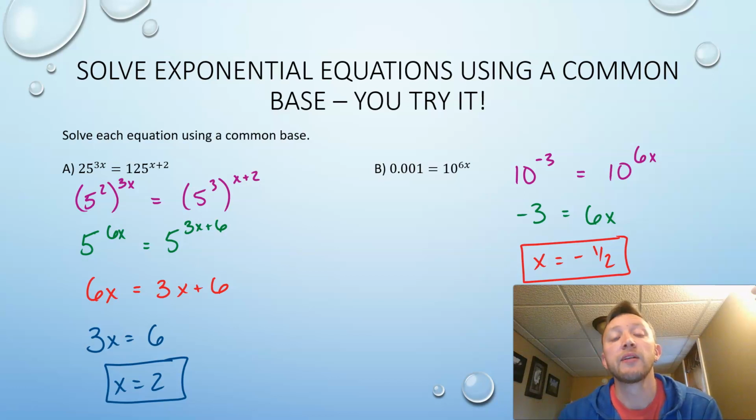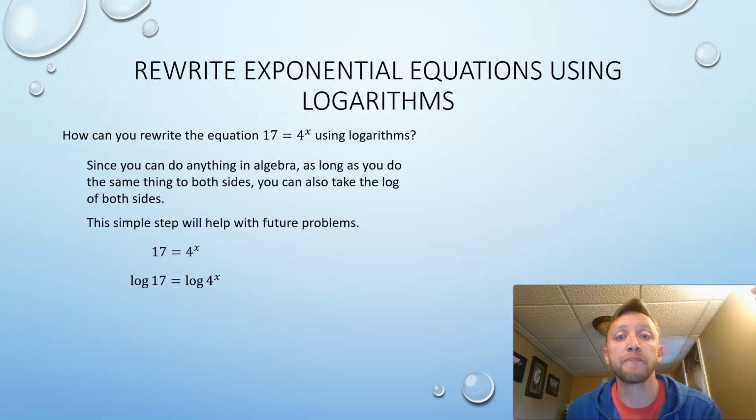Now both sides have the same bases, so we can apply that property that we just learned about. We would say that the exponents are equal to each other, so we'd have negative 3 equals 6x. Divide both sides by 6, and you get negative 3 over 6, which reduces to negative 1/2. So how did you do? Hopefully you at least were able to start some of those, or maybe even after seeing how to start it with getting the same bases, the rest of it you should be able to do on your own.